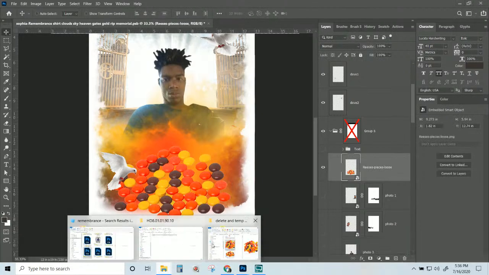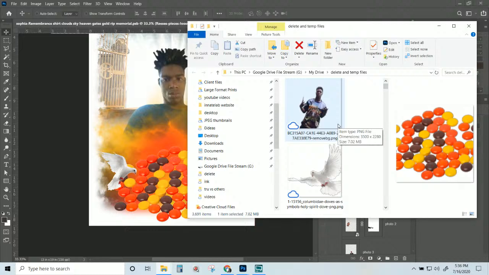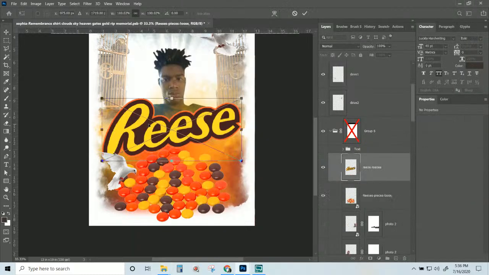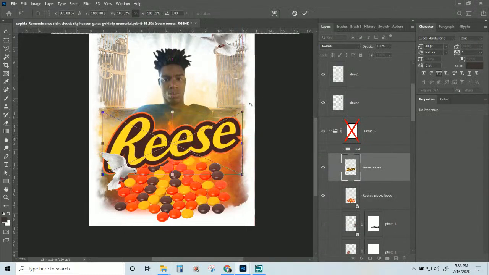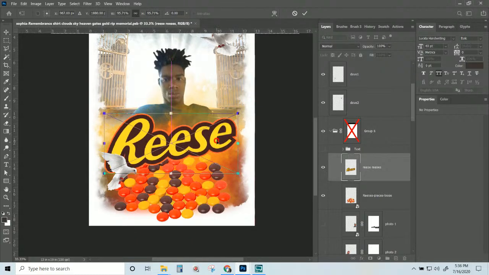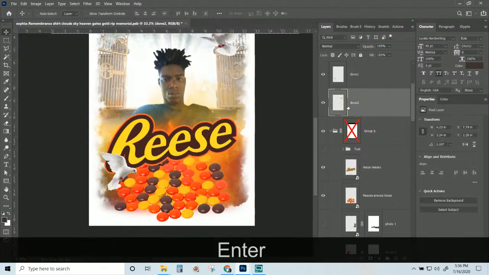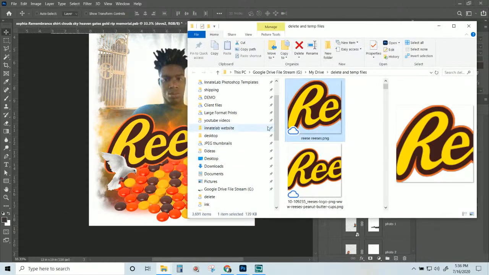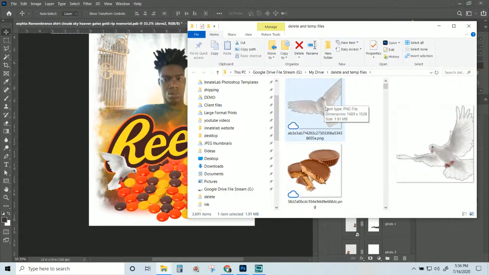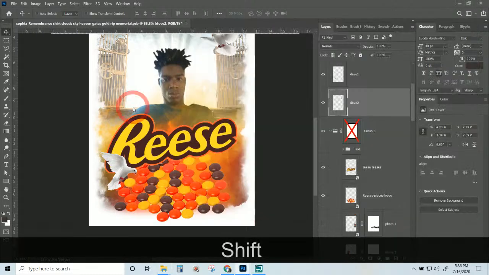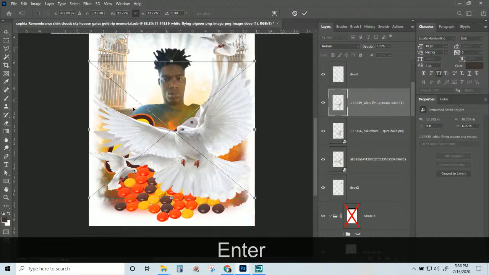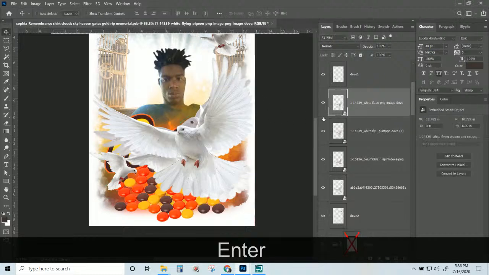And we have the word here that we're going to bring in. There it is. And all you do is drag and drop it onto the scene there. And I think I even have some more doves. So I have a little variation here. I'm going to drag these new doves onto here. 1, 2, 3. I think I have 4. Well, I guess one of them was the same, so that's 3.